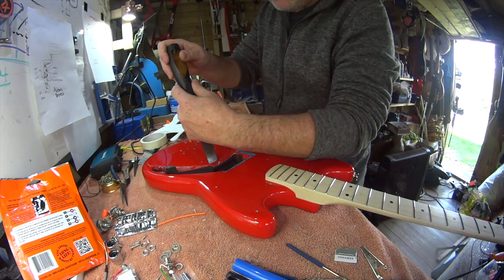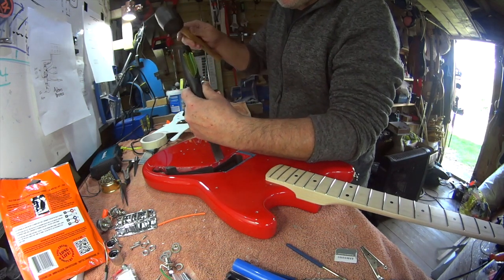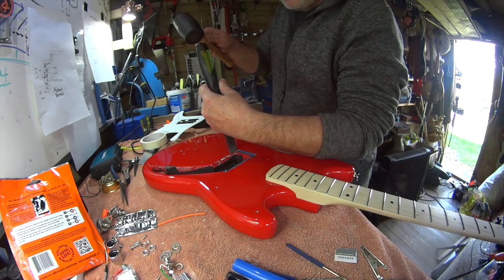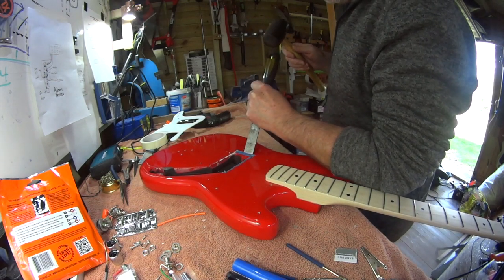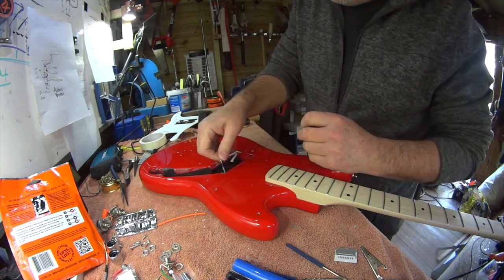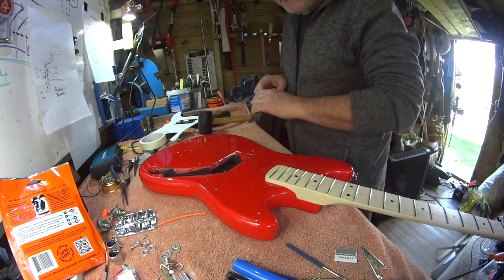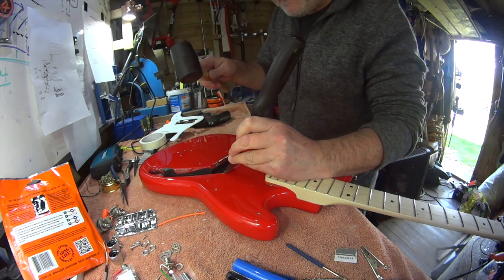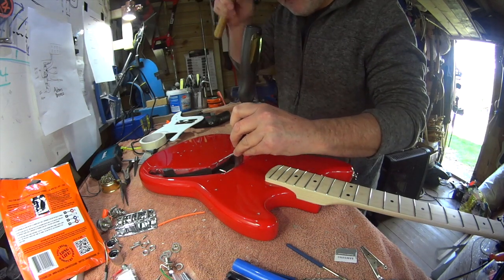Just to cut away from there now. Nice flakes coming off, just to confirm what we're doing. Yep, there's no mistake. We are hacking the living daylights out of this thing in order to make it better.